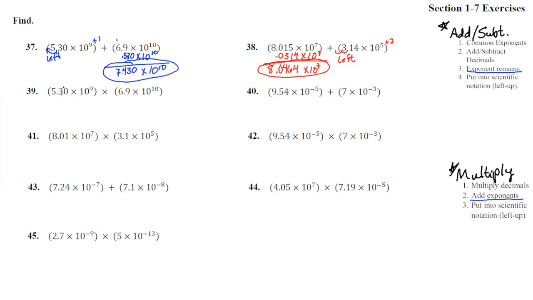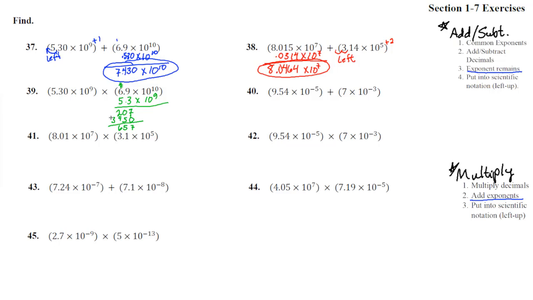Number 39. This is a multiplication one. So we're not going to make them have the same exponents. We have 5.30 times 10 to the 9th. All right. 3 times 9 is 27. 3 times 6 is 18, plus that 2 that we carried is 20. Now let's do the 5. 5 times 9, put a 0 there first. 5 times 9 is 45. That's 5 with a 4 being carried. 5 times 6 is 30, plus 4 is 34. And 7 comes down. 0 plus 5 is 5.